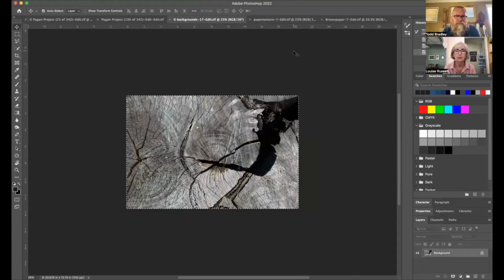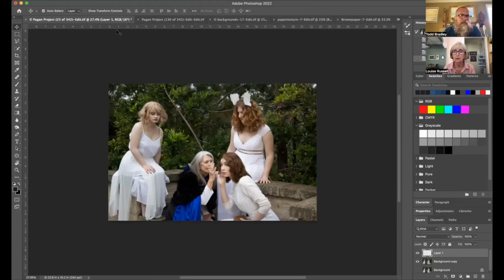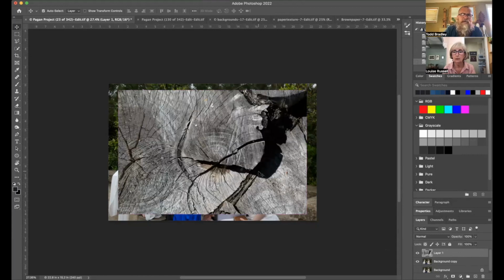So I use Command A to select all, and then Command C to copy it, or however you copy and paste. You go back to the original one, make sure that I'm on that new layer, and then paste it. So I need to adjust the size.